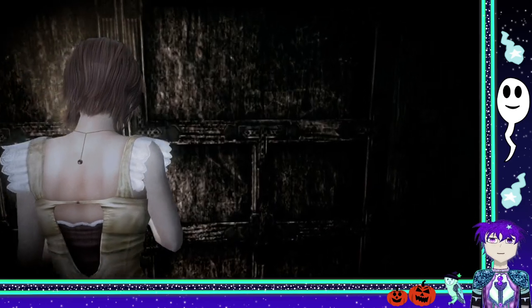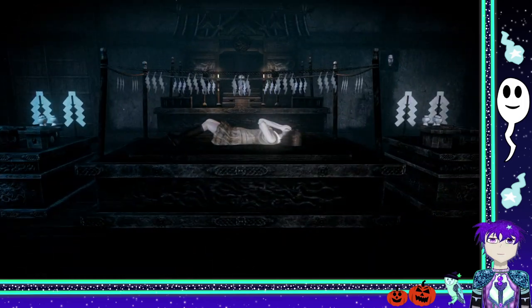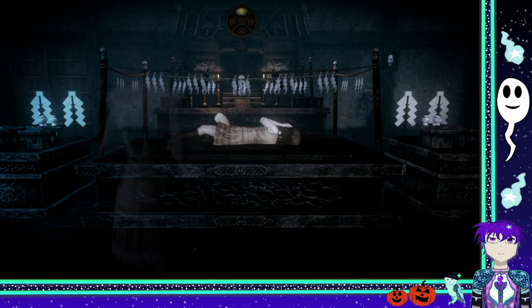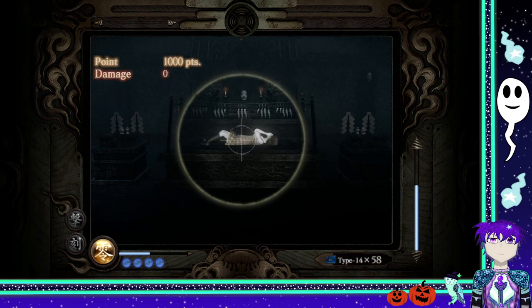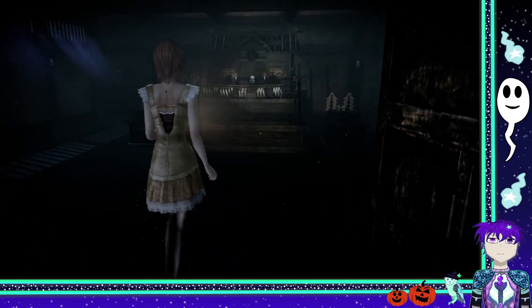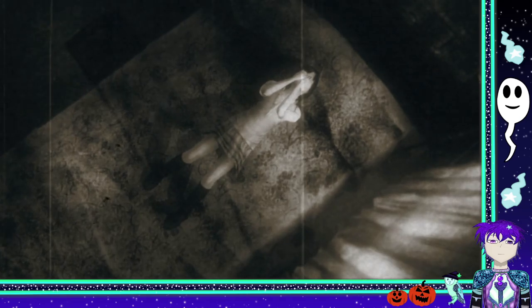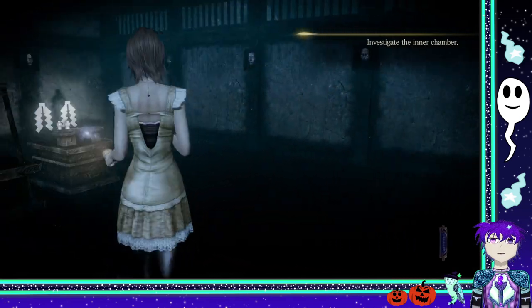It's gonna be locked. Oh, never mind. What the? Well, that's not a good sight. Losing my mind with the mask. Girl in pain on the altar. It's you, Ruka. Can you not recognize your younger self? That noise is terrible.